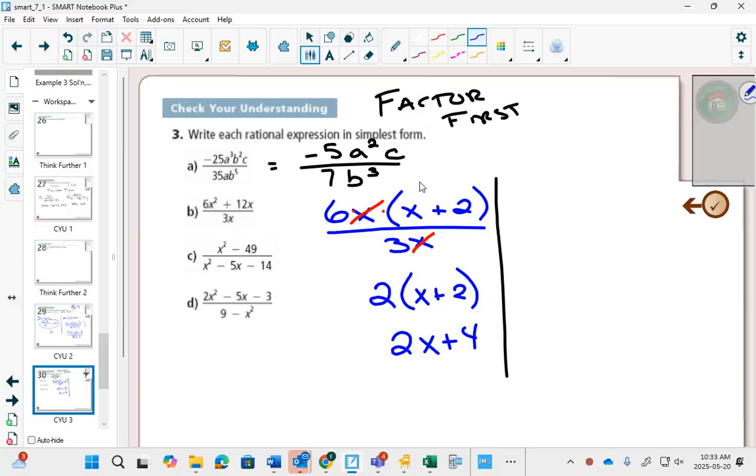Second, you could use a different strategy of factoring. If you see that you have a 3x on the bottom, and you're like, hey, look at this, I could pull a 3x out of the top, and I still have the 3x on the bottom. 3x pulled out of the top would leave me with 2x plus 4, and then my 3's would go away, my x's would go away. That's kind of cool. That kind of gets me my answer a little bit faster. 2x plus 4.